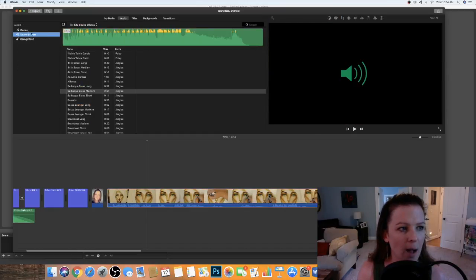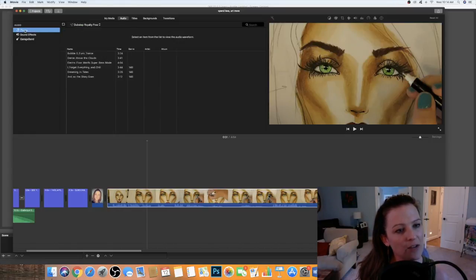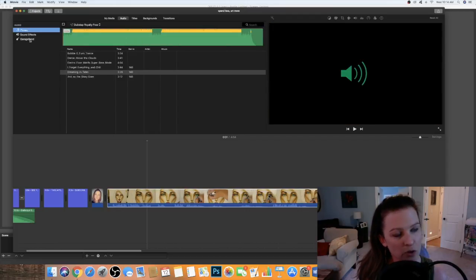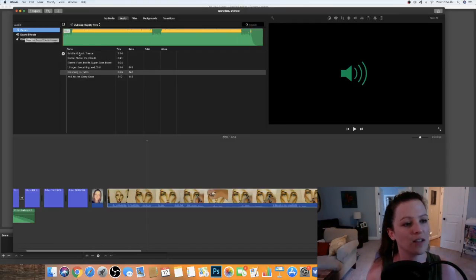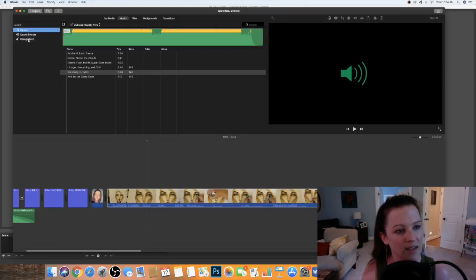I love this. iMovie comes with some preloaded content. You have access to iTunes, anything that you have stored on iTunes, which I don't use too much. I'm always in too much of a rush to actually store things in there. But these are some copyright-free music tracks that I've taken the time to put into iTunes.